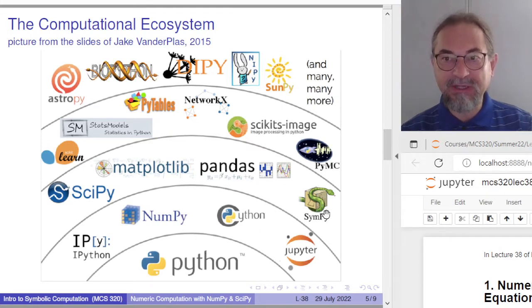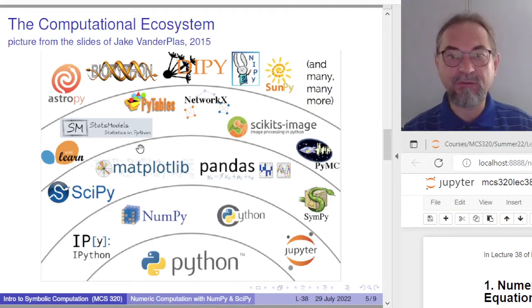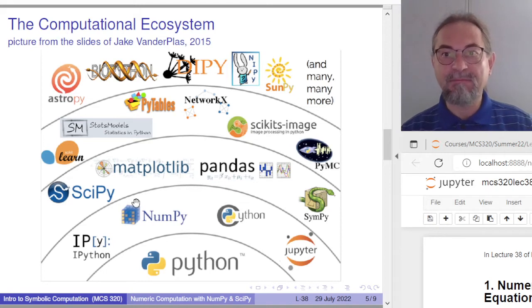In the last lecture, I briefly mentioned SciPy, and today we're going to look into NumPy and SciPy. So you can see that in this course we are familiar with the innermost foundational layers of the computational ecosystem of Python. And I should not forget to mention Matplotlib for all the plotting.